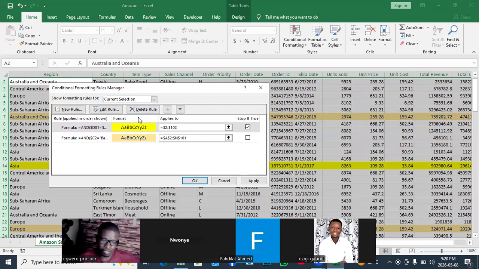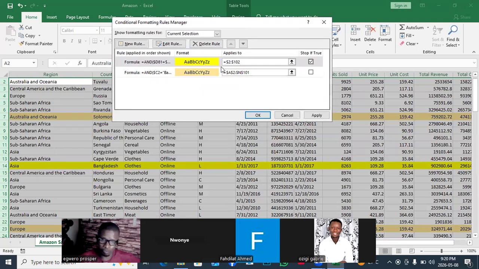I think, let me go back and edit it instead of deleting it. Let me go back and edit it to the first method. So how do you edit your rule? Because at times you can define rules probably with certain appearance. And if they are conflicting, there might be need for you to go and adjust. So how do you adjust?